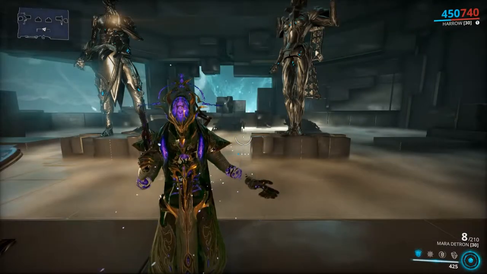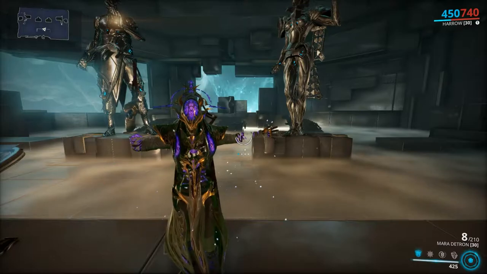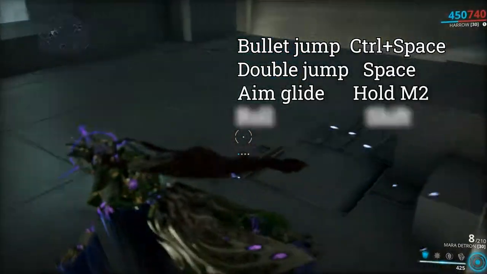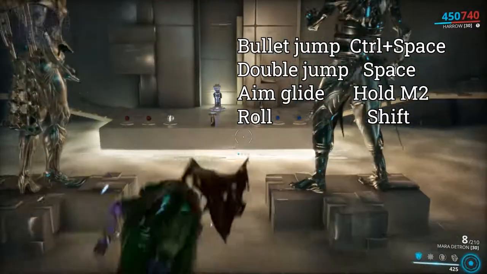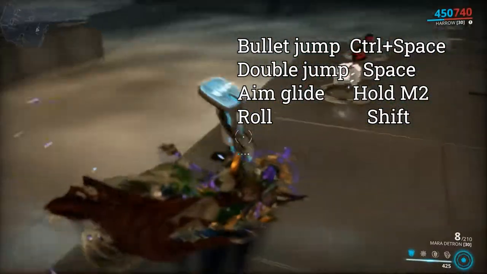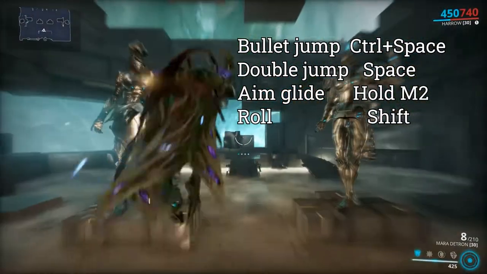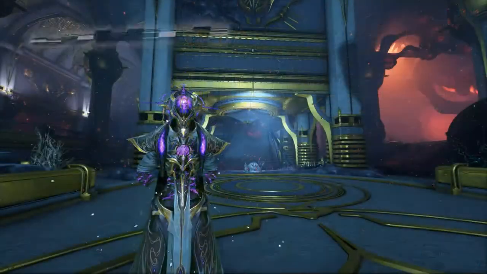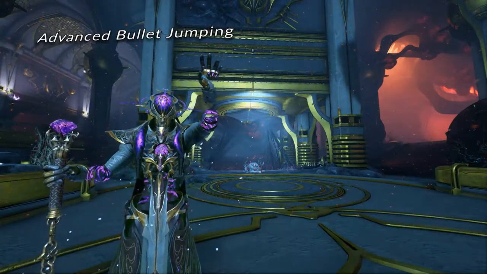Okay, so to move around quickly, we use a certain movement chain. It goes like bullet jump, double jump, aim glide, roll. So very quickly: bullet jump, double jump, aim glide, roll. With that out of the way, let's talk more in depth.